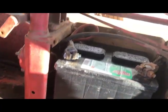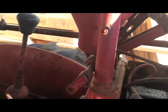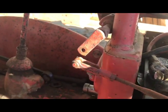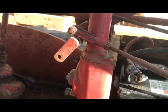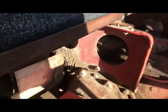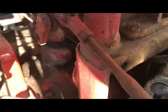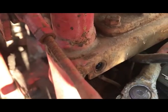Alright, so we gotta hook back up. It's real simple from this side. The only aggravating thing you have to do is this linkage to the cut-touch control on this side - you do have to pull that pin out, get it out of the way so you can get to this battery. This side it's just two bolts on the bottom and one that you can get to by the battery that goes in right there.